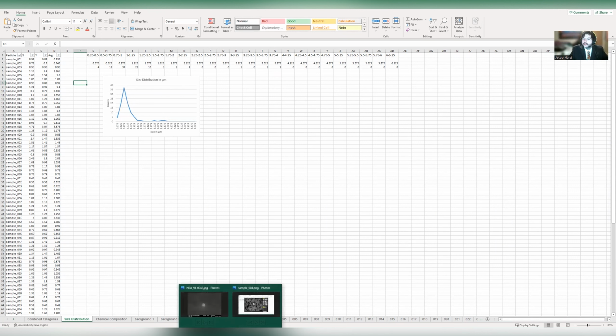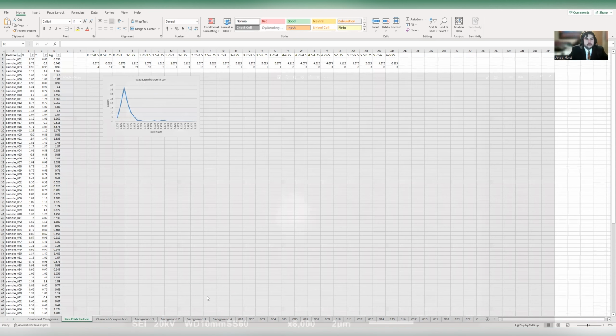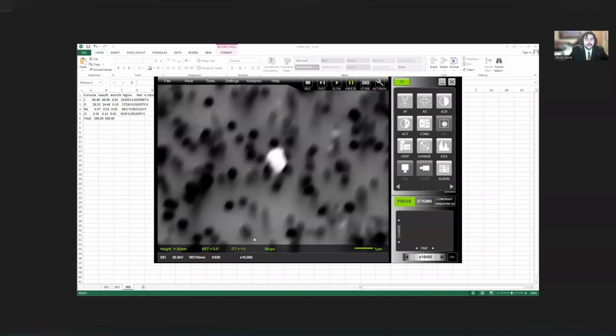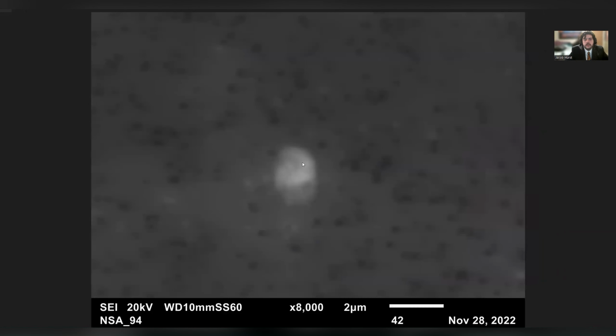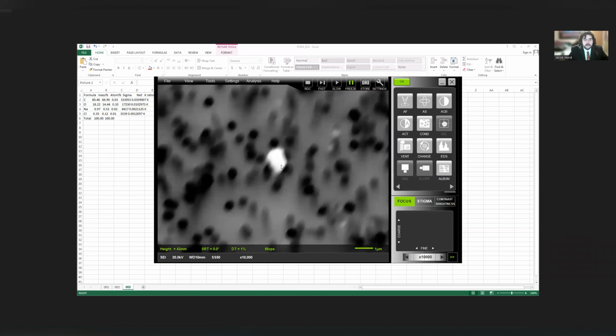I hope I'm not boring you too much with my explanations of that. But I was going to show you a little bit of difference in how I've gotten better at SEM-EDX picturing. This was one of the first samples I worked on for picturing, which was a PM1014, the Excel sheet I showed you first, which is kind of outdated now compared to what I normally do. But this is one of the images from there. And this is one of the images that I took really recently. From what I can tell, I'm getting a lot better at it.